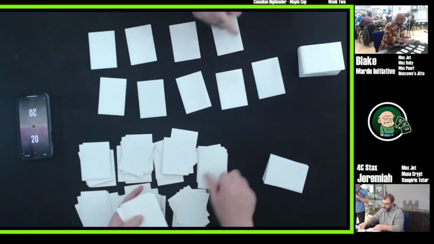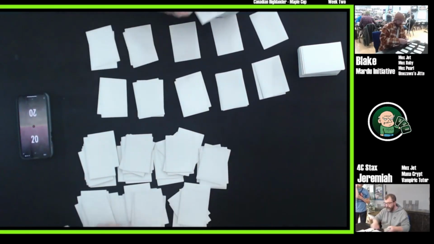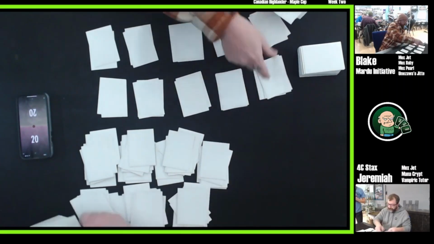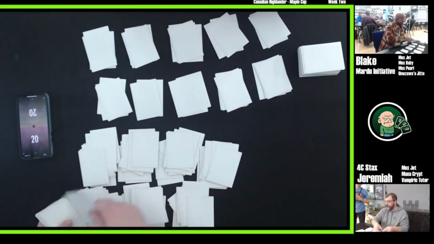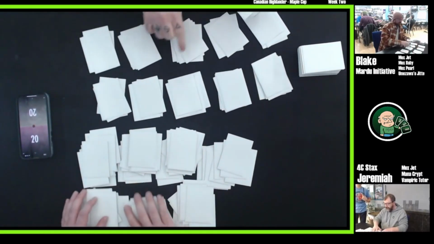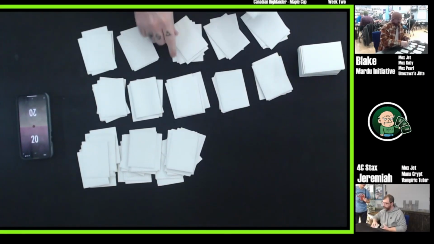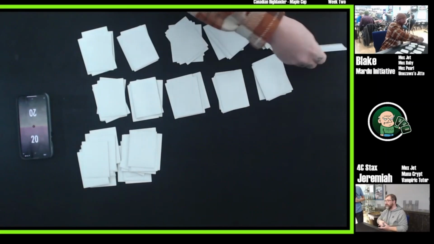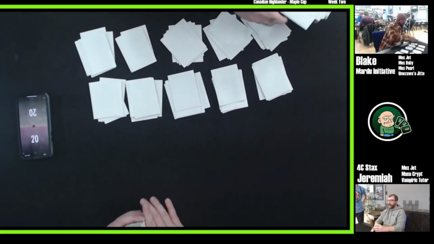I'm riding solo today. It's week 2 of the Maple Cup. This is our Canadian Highlander League that we've been playing out of Game Castle in Ankeny. Feature match for today is yours truly at the top of your screen playing Mardu Initiative versus another dad, Jeremiah, at the bottom playing four color Stax.